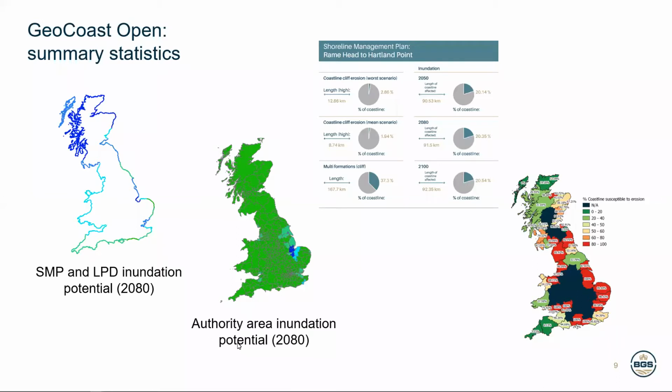And also, as part of the GeoCoast Open dataset, we're providing a range of regional statistics for local authority areas and shoreline management plan regions. So these statistics summarize many of the contents of the premium baseline GeoCoast datasets, which we'll cover in a moment, including, for example, the percentage length of coastline within a region of high susceptibility to erosion. And we're providing this information to users in various geospatial data formats from which it's then possible for those users to extract that data and interpret it as required. And the plots we've just presented on this slide here just give some examples of how these data might be used or could be visualized.